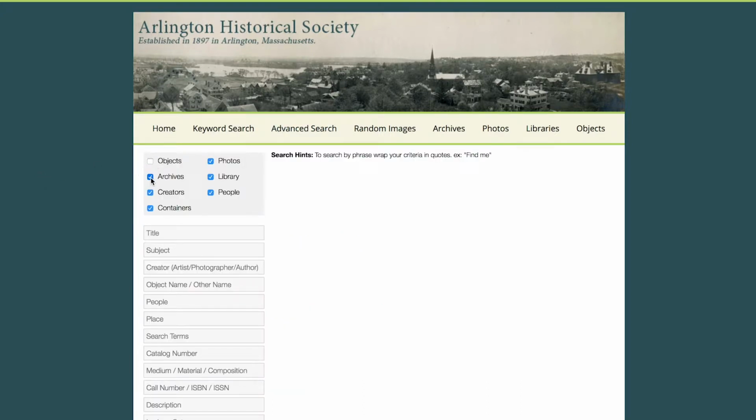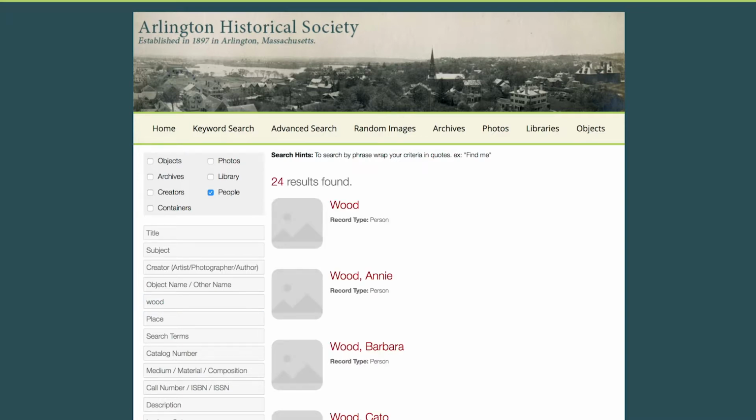That's where you would want to go into the advanced search and choose people with the name Wood and go that way. So I think the history helps to contribute to the cultural vitality of a community. A lot of people, especially people who are new to the area, love to learn about the history to help them know a little bit more about their new home.